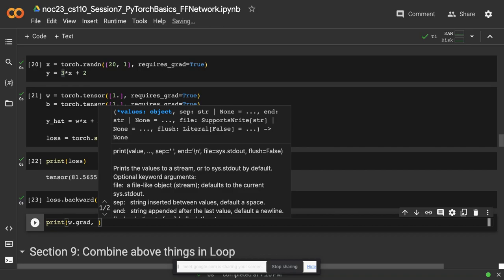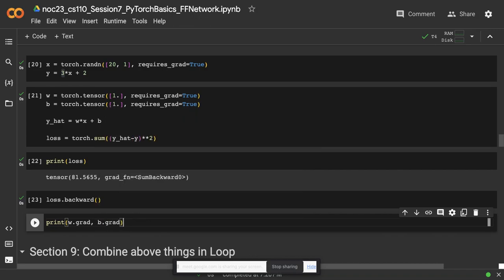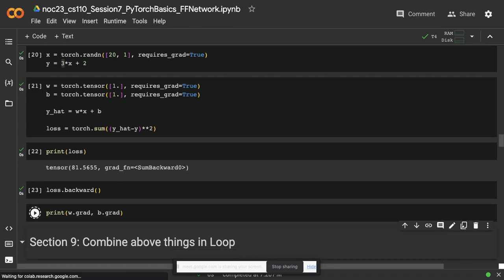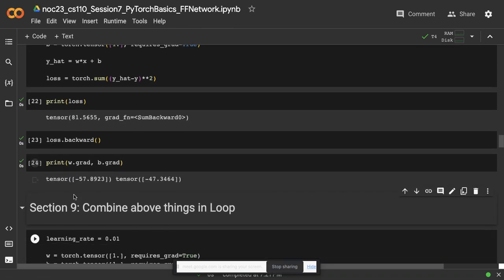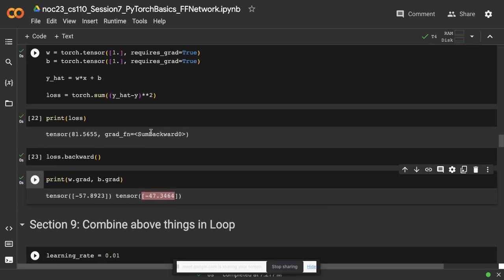Once we run loss dot backward and print w dot grad and b dot grad, PyTorch takes care of it in the background, just like how we have done in the theory lectures. We see the values are negative, which means we have to increase the values of the tensors as of now. This is one thing to keep in mind.